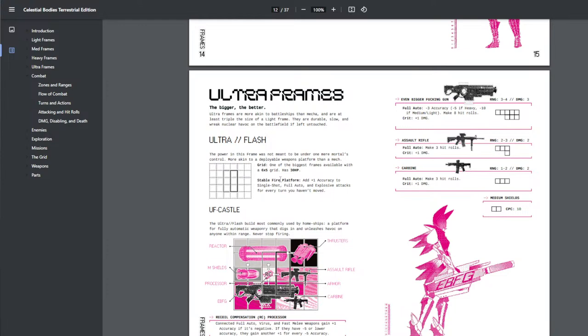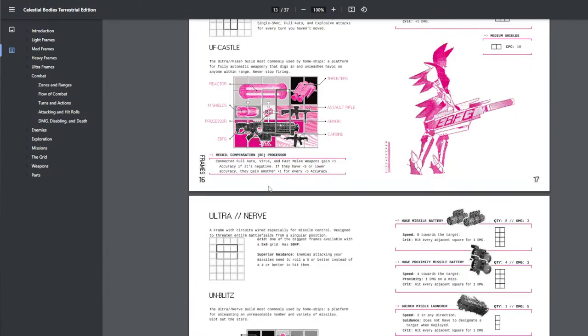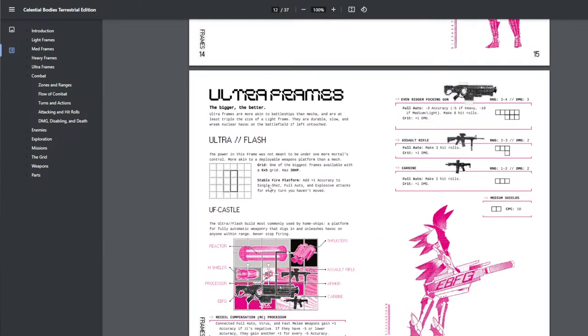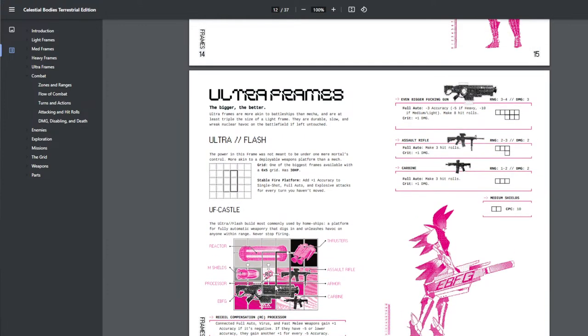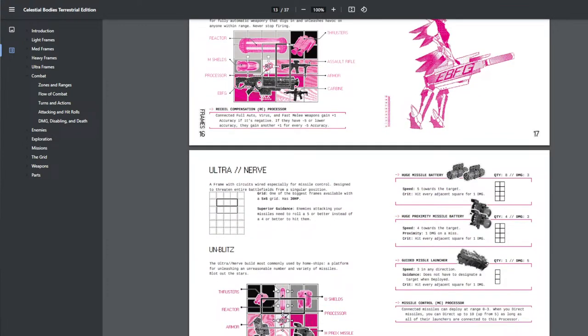Oh, stable fire platform is a very funny feature. That's good. Here you go, enemies attacking your missiles need to roll. I guess the obvious course of action is ultra melee frame, because it's like ultra gun platform, ultra missile platform. Just do ultra melee frame, it's easy. Or we could do ultra hack, but that doesn't really seem like it would be flash or nerve.